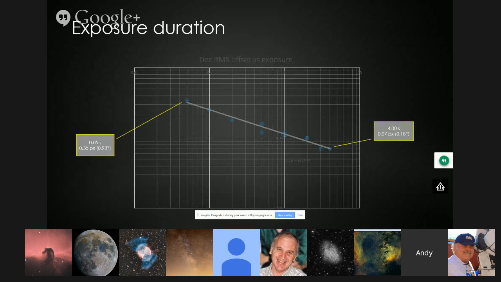So you hear a lot of anecdotal evidence about don't chase seeing, and it's really true. The data is there. You want to have the longest guide exposures that you can, but not too long that you can't keep up with the systematic changes like your declination drift or your RA error.